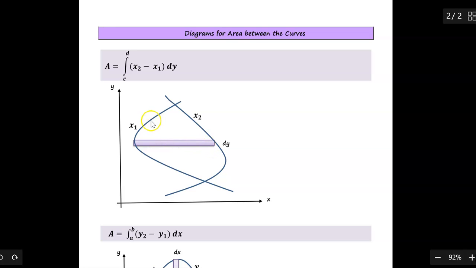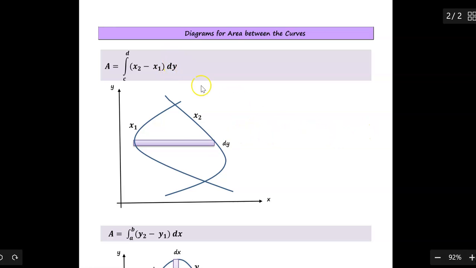If you are going to find dx here, let's say you use the vertical element. Then you see that it doesn't fit the concept: if you place the element right here, it doesn't touch the other curve. So this one doesn't work, and therefore you cannot use the vertical element. If you use a horizontal element, this element will touch both of these functions. So with the dy, you know that you are going to use these formulas.